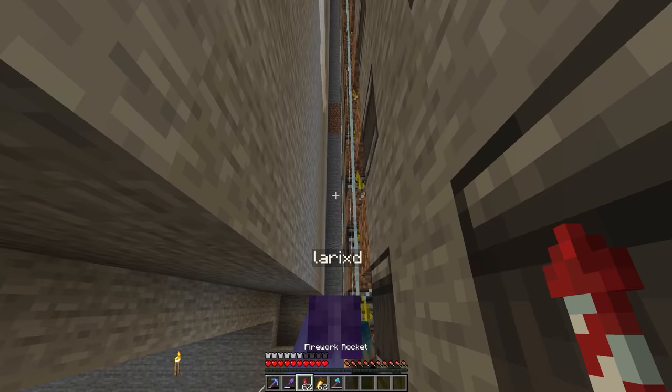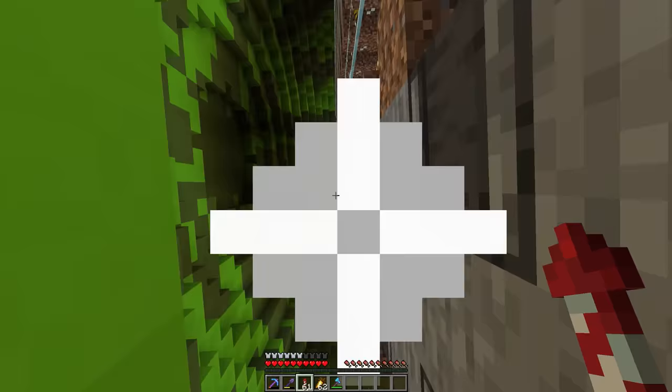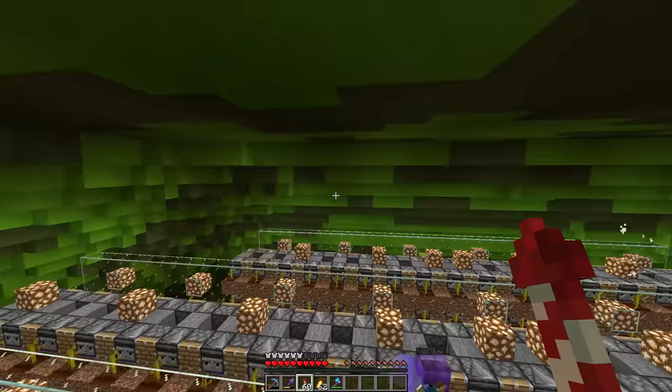Also, we left some space so we can fly up and be inside of the melon. Here you can see the whole thing and it looks really cool.